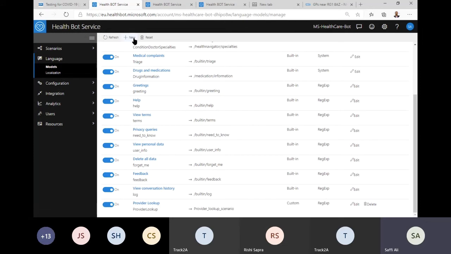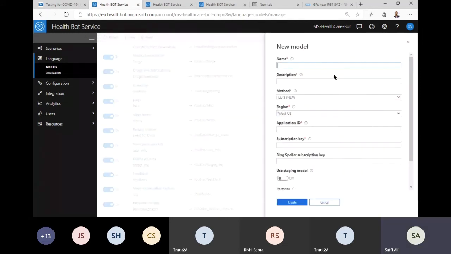So if you need to create a new model, you have two options for the methods. Either you use the NLP, the language model in this example, or the Q&A Maker. I'm pretty sure that you've heard about the Q&A Maker if you've attended yesterday's session. Basically, the Q&A Maker is a service that would enable you to create bots that would answer simple, straightforward questions, like if you have an FAQ page on your website and you need to put a bot on top of that, you can create them. So simple, straightforward questions, Q&A Maker can handle that.